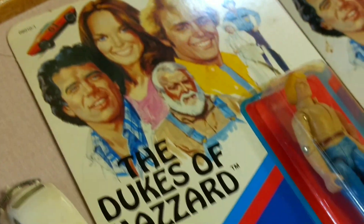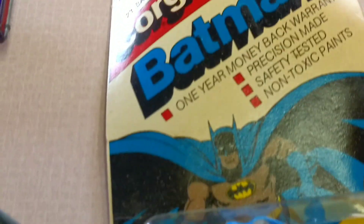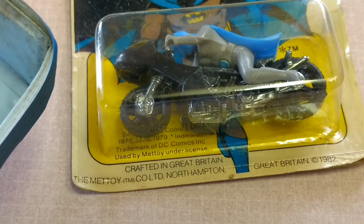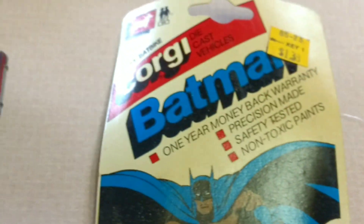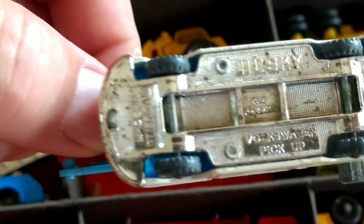These were $3 a piece — these two carded Dukes of Hazard figures. They have Bo and Luke. And this is another good piece — it's a Corgi, still in the package, Batman Cycle. The Bat Cycle. I'm guessing that's probably a $40 piece right there. But the rest of this stuff is Matchbox Lesney. Quite a few pieces that the kid painted, unfortunately, but then there's also some Lesney in really nice condition.